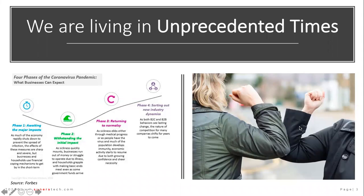But then, is it going to be the same normalcy as we used to live in before, versus how the new dynamics are going to be, both from a B2C and B2B standpoint, and how companies are having to deal with the new normal and adapt to changes, right? So I'll give you an example. We've been talking to one of our recent customers, who were implementing Oracle Cloud applications, planning to go live in July. They were implementing across multiple countries, and the initial plan was to bring all the users from different countries into the States to train them and then leverage them to do UAT testing in May and then roll it out in the June-July timeframe.